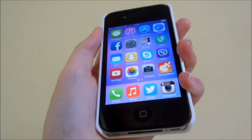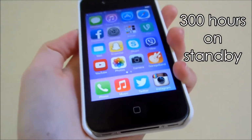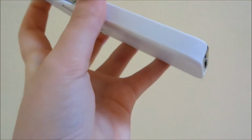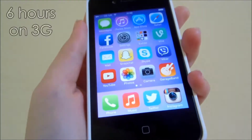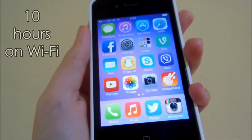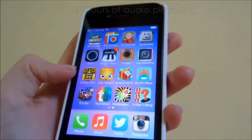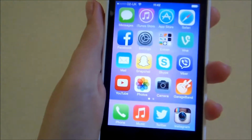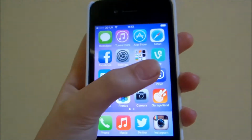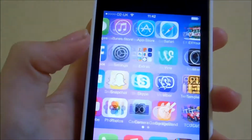It has up to 300 hours on standby time, which is very, very good. Very impressed with that. And it also has, for internet use, up to 6 hours on 3G and 10 hours on Wi-Fi. And you can have up to 40 hours of audio playback, which is amazing. And it also has a Retina display and 960 by 640 pixel resolution, which is very nice, and got a very clear screen. I love it very much.